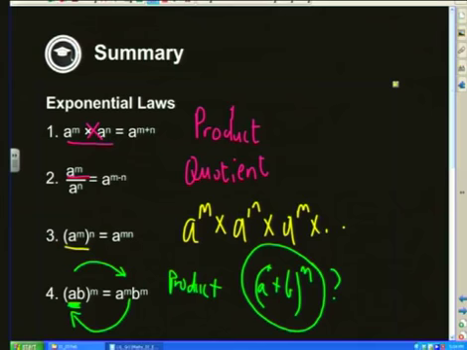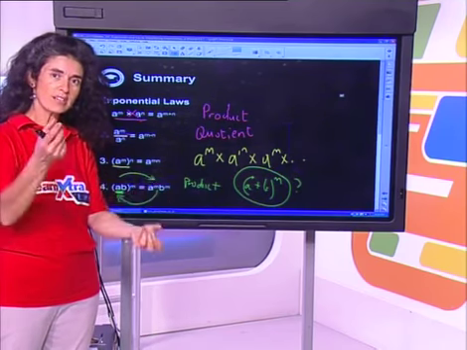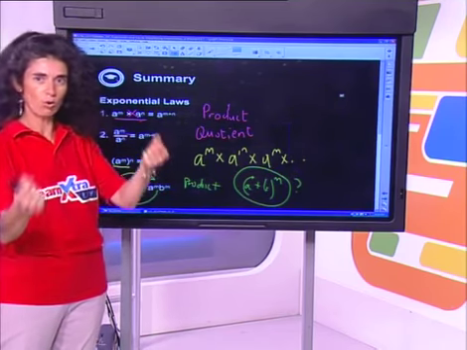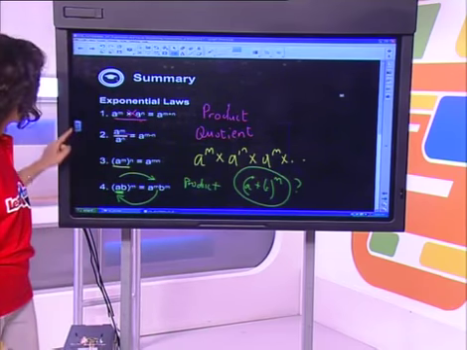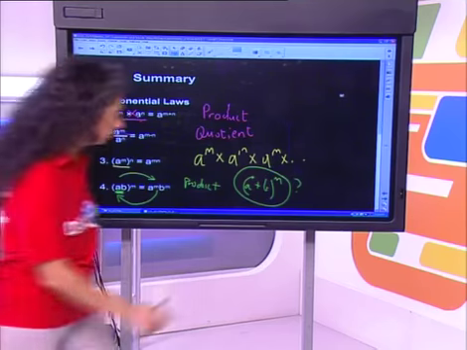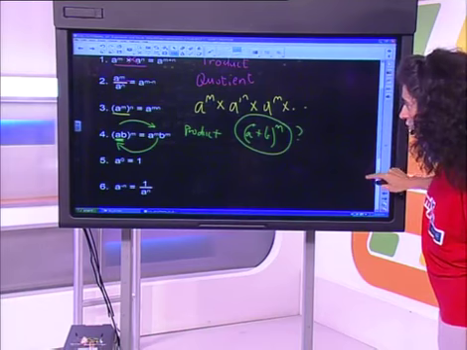So if you were adding a and b raised to the m, what would you do differently? How does the law apply then? Does this law apply? Or is something else in operation there? So we're always aware, am I multiplying, am I adding? Because the laws for addition and the laws for multiplication are very, very different. Okay, then we can actually go down here and just see.